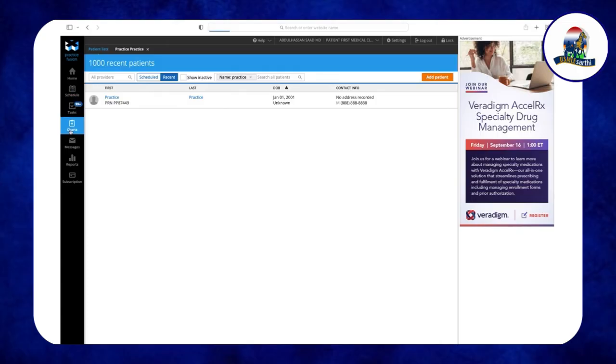You'll be using charts in the event that you can't find the patient that's coming into the room in the schedule. At times we may have lots of patients and it may be difficult to go through the list. So you can always just go to charts here on the left-hand side, make sure patient list is selected on the top here, and then type in the patient's name. In this case, for HIPAA compliance, we're just going to be using a fictitious name, a practice patient. Once you've typed in the name, you'll be able to hit search and see a list of patients.